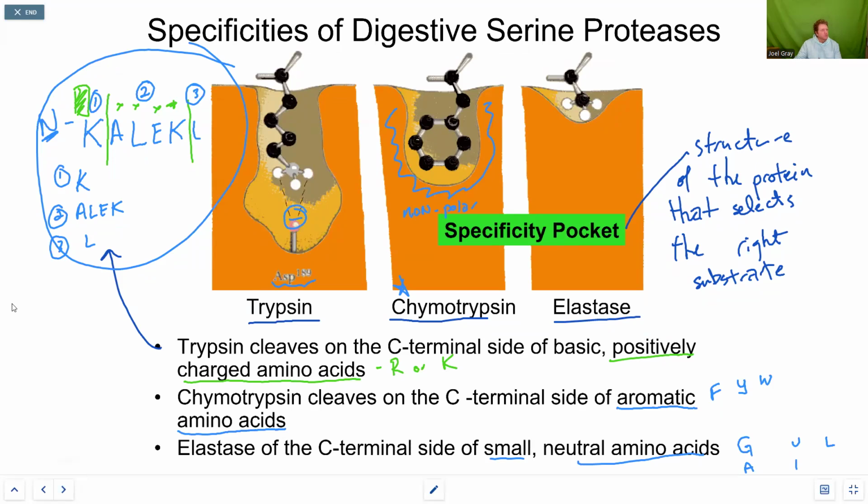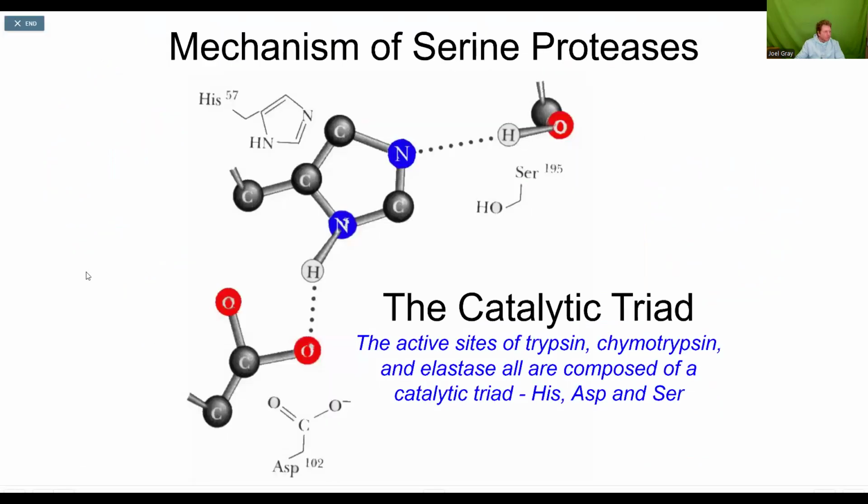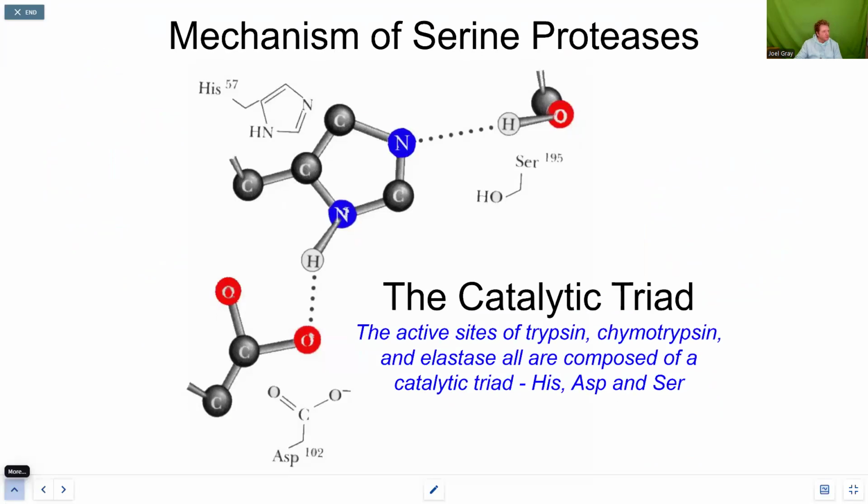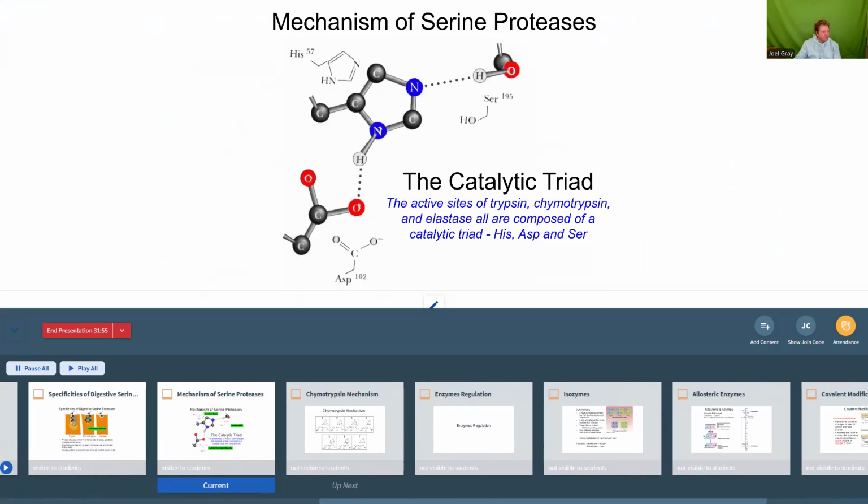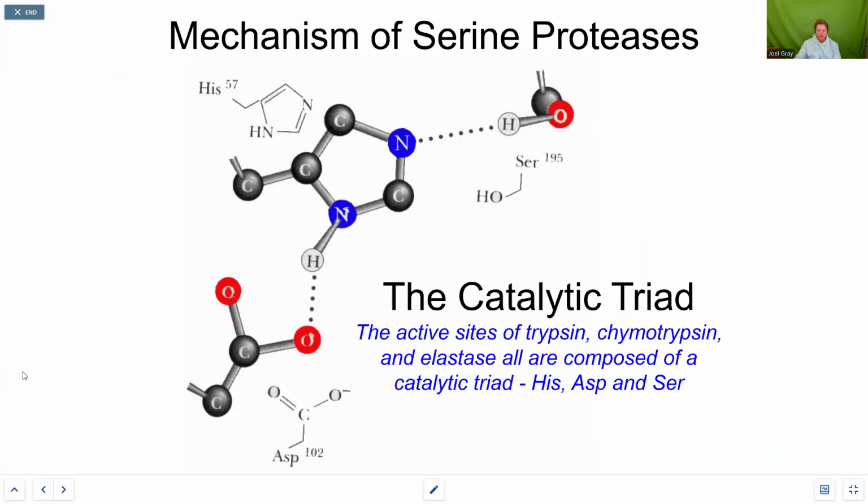Now, clear all my drawings. Here's where we get to the serine protease, the serine part of the serine protease. Now, this serine protease mechanism is a little bit complicated. And so we're going to talk about kind of the important thing to me, and that is what are the individual amino acids doing? In the PowerPoint that I believe is posted on your Canvas page, I've got this mechanism broken down a little bit more in terms of here's all the individual steps, or maybe here's two steps in the process. And that's not to say this is super emphasized, I need you to know this, but instead, that's just if you want to look at it with more detail. So we're going to look at the mechanism for the serine proteases.